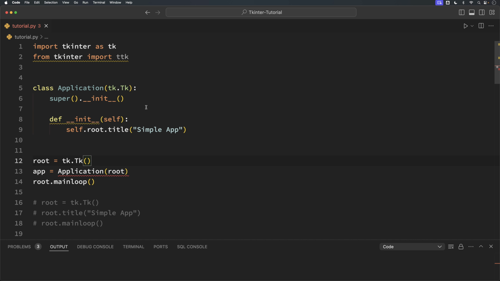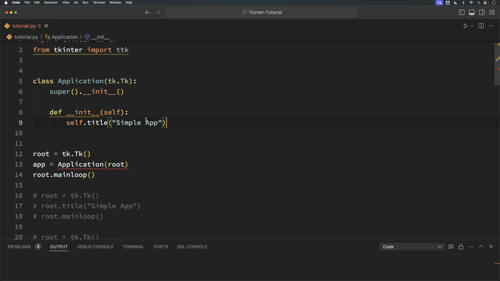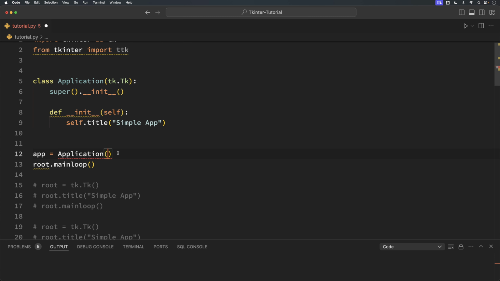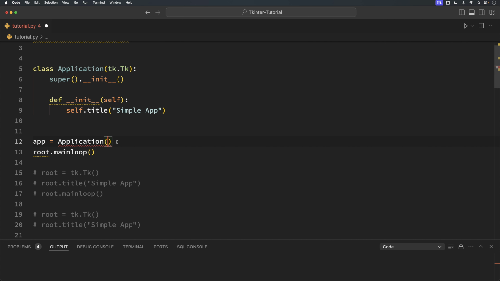So instead of self.root.title, we can simply say self.title because this is the instance of tk. You can see that I also removed that self.root equals root because that's no longer needed. And now, since our application actually will give us an instance of tk, we're no longer going to do anything with these root variables down here. All I have to do is say app is equal to application. And then I can say app.mainloop to run that main loop.